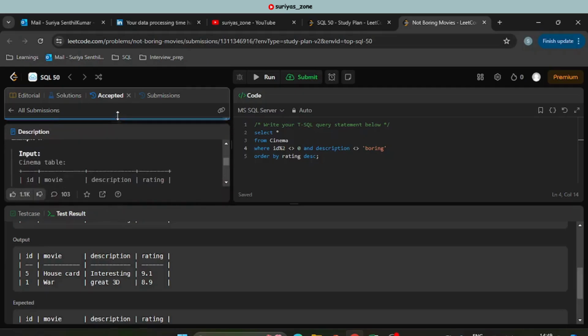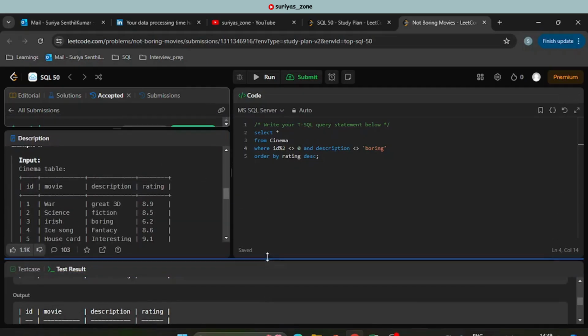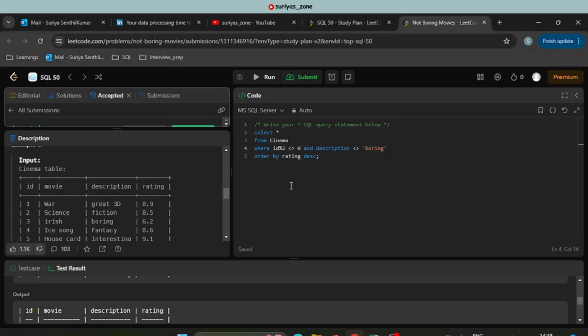Okay, cool. Thank you guys. There is also a MOD function which we can use. I want you to go and search and utilize that MOD function as well. If you want to know more about this kind of functions, please do let me know in the comment box. I will create a separate video after completing this 50-day SQL challenge.